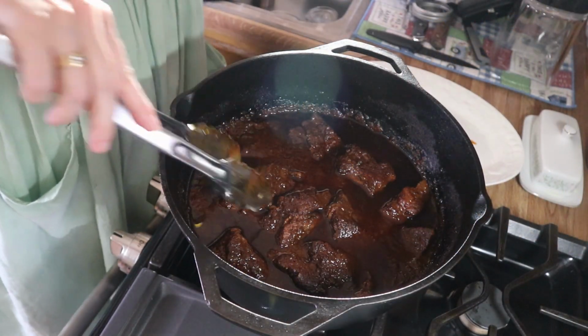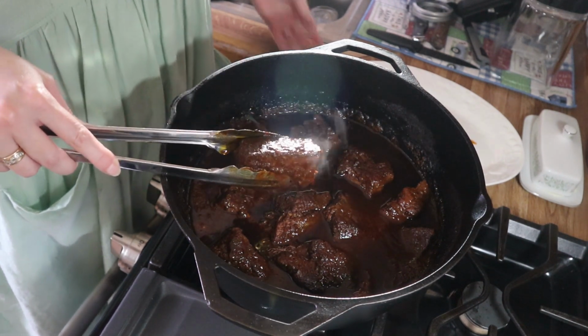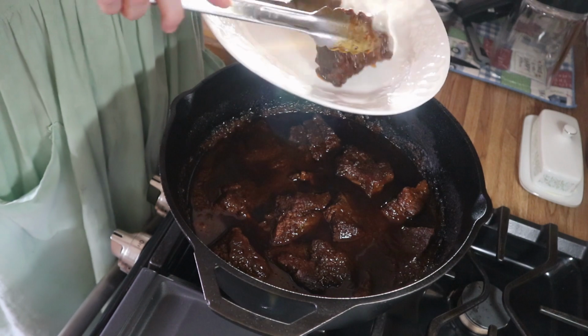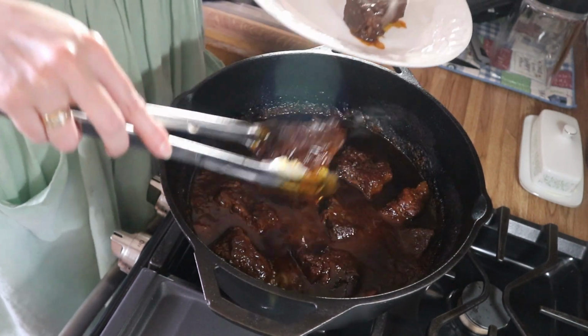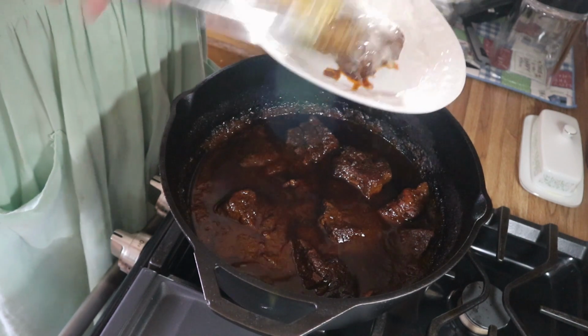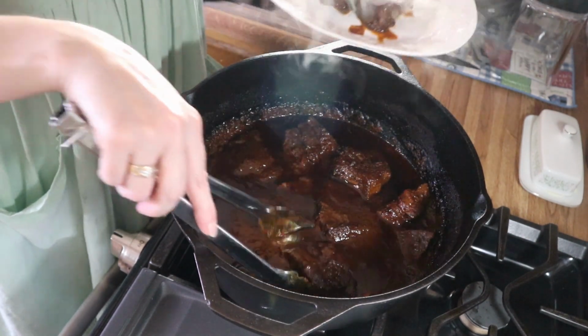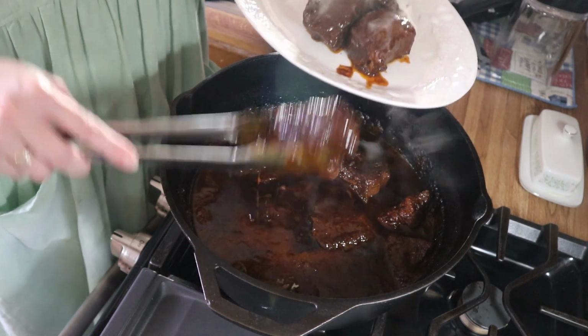It has been 3 hours and this beef is super tender. So now I'm just going to remove the beef from the pan to a plate, and I'm going to shred it up. I'm not going to add the beef back in with the sauce because we're going to use the sauce later.